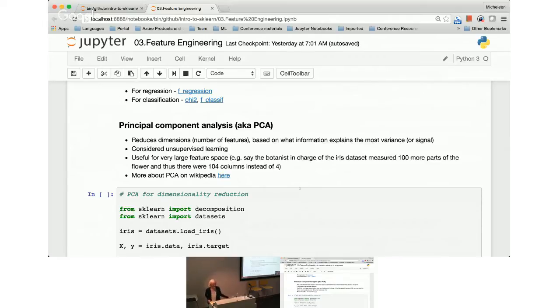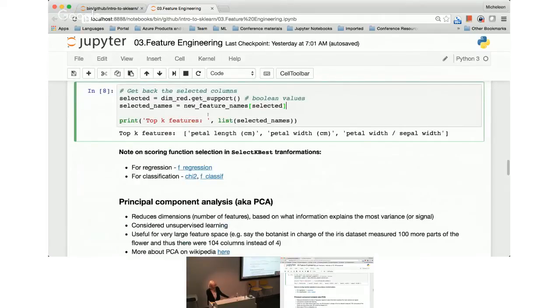Yeah, it's true. In PCA, and we're not really going to talk about that, you have eigenvalues and eigenvectors. Those correspond to something called components. The thing about PCA is you really don't get the information like we got with select k-best. We won't be able to get back to the actual feature names because the PCA algorithm doesn't give you that information. It's a little bit more complicated. I'll show you what I mean.